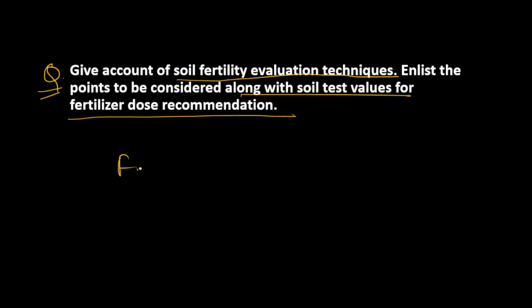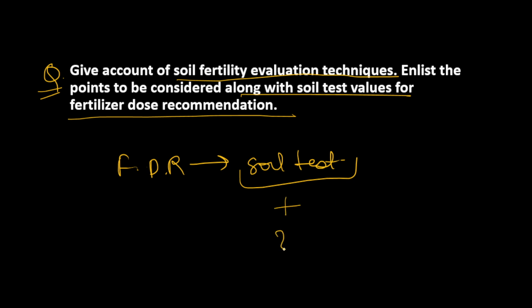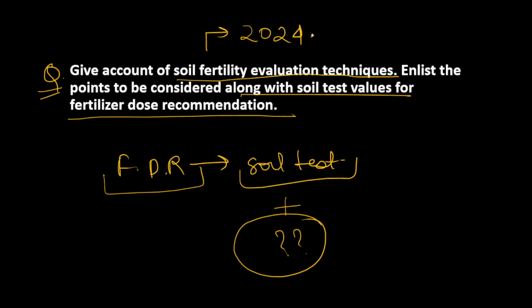Suppose we have to do fertilizer dose recommendation. We will obviously take the soil test values, but along with soil tests, there are other factors which should be kept in mind while deciding the fertilizer dose recommendation. So we have to discuss those other factors. This question was asked in this year's mains agriculture optional paper, the 2024 agriculture optional paper of UPSC CSE. So we will see how we can approach the answers.